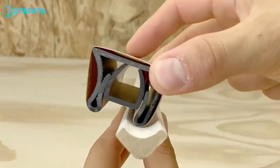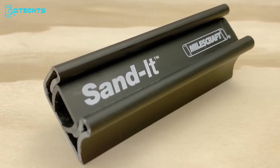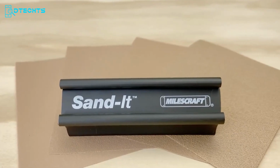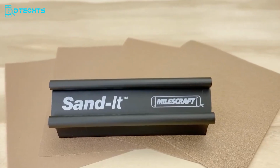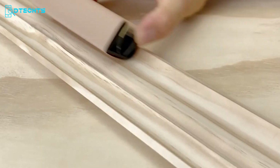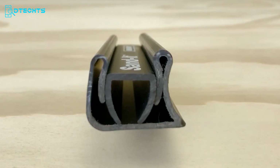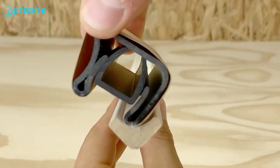For smoothing surfaces and edges easily, the Milescraft Sandit is a handy all-in-one sanding block designed to work with any standard 1x4 sheet of sandpaper. This compact tool is perfect for a variety of sanding jobs. Its smart design includes multiple sanding surfaces, flat, concave, and tight corners, so you don't need a bunch of different tools for different shapes.